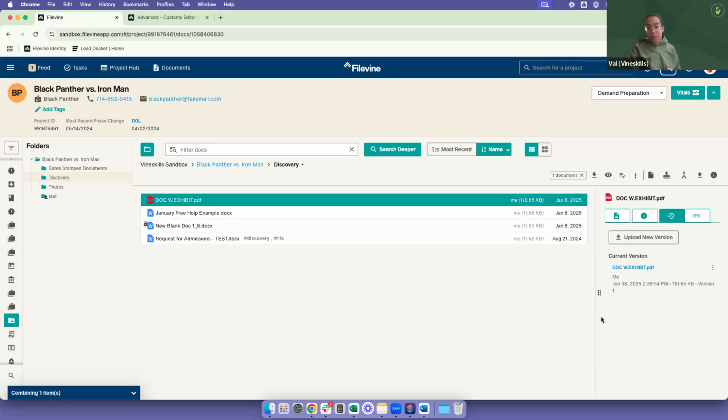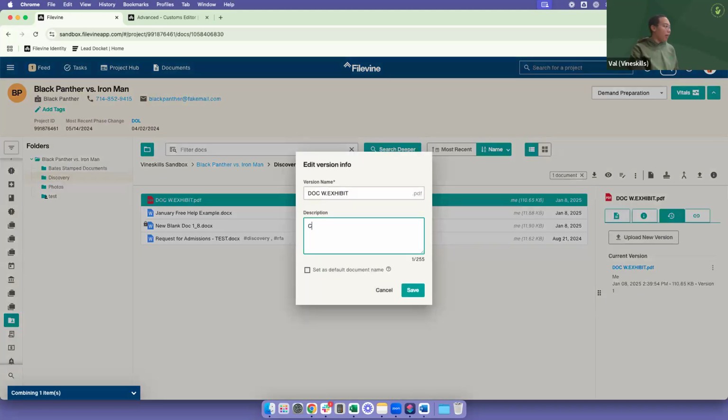Now, inside of this document, if we look at our versions, there's only the current version. And this is also very important to note. It's not telling us what documents it originated from. It's just telling us this is a document. So it could be in your best interest to put in a note, let's say version info combined from, and I'm just gonna shorthand.